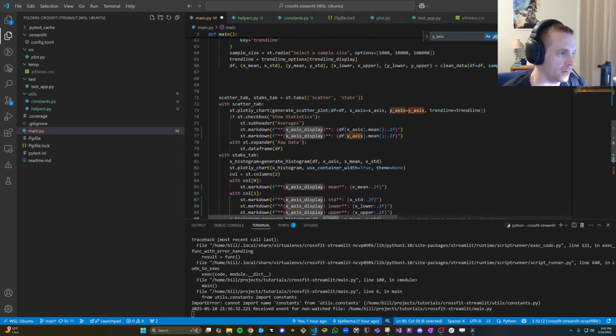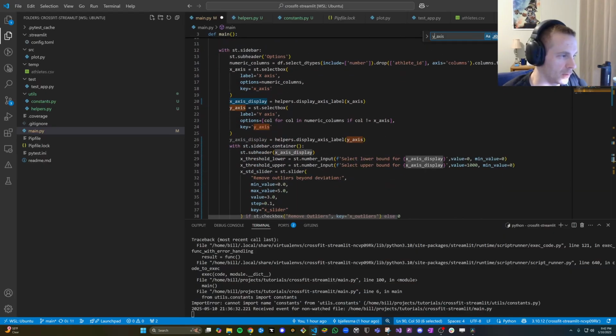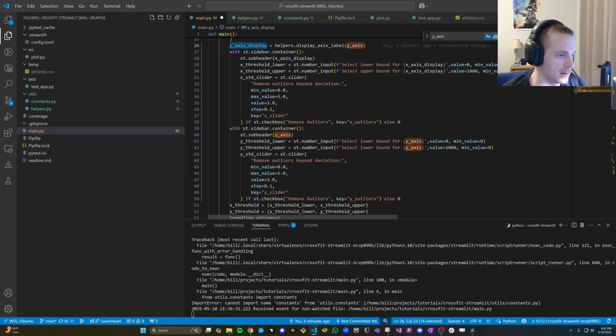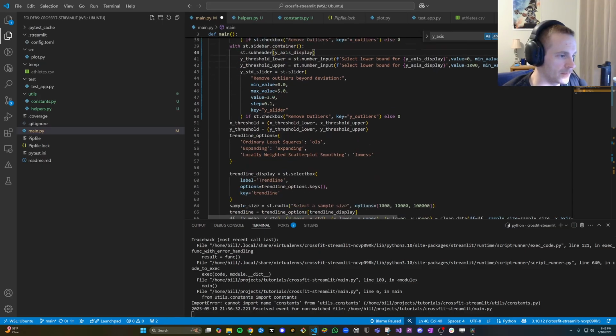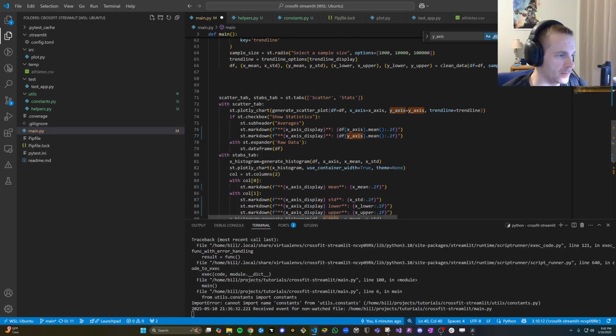So we'll want to do the same with the y-axis. So if we scroll back up here, oh, that should also be y-axis display, by the way.